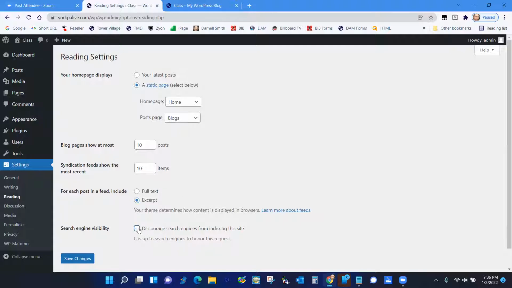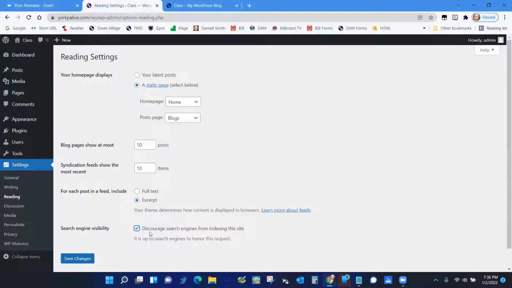And right now we're going to discourage search engines from finding this website because this is a class website. We don't want search engines to find it right now. WordPress has the unique ability, when you build it, it pings search engines automatically to let them know that there's a website out there and that you're updating pages. So you don't want to turn that on.